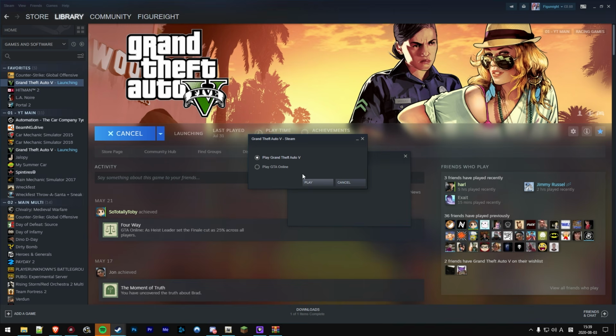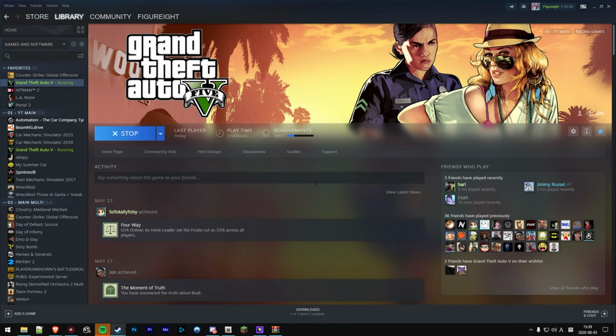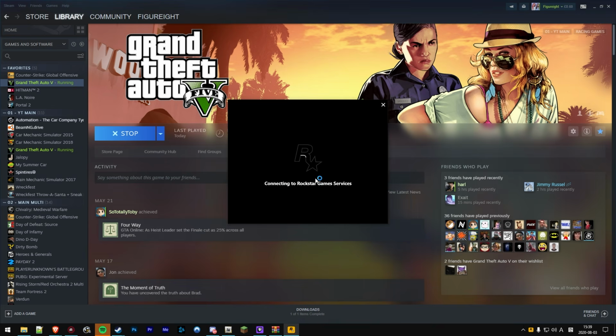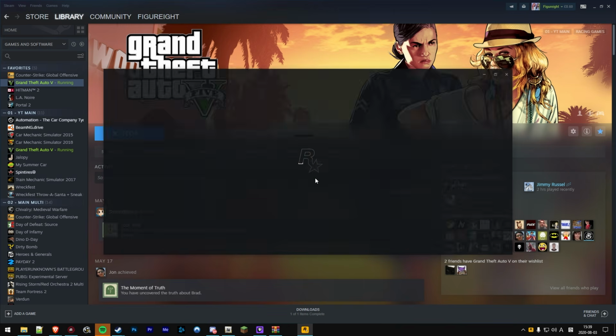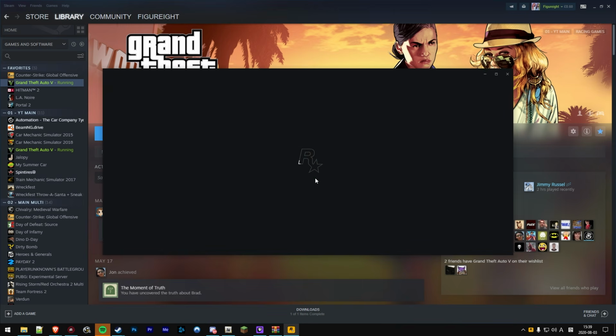And just to point out, you cannot go on GTA Online with any of these things installed. You have to make sure you have a clean folder. So just to make sure, only ever play single player if you're going to install mods. I cannot be held responsible for anyone getting banned, but to be honest, it usually blocks you before you get to that point. It just tells you that you've got a modified client and that you've got a bunch of extra stuff that you shouldn't have, and it will block you from getting into online mode anyway. But just in case, don't do that. Only play single player mode.